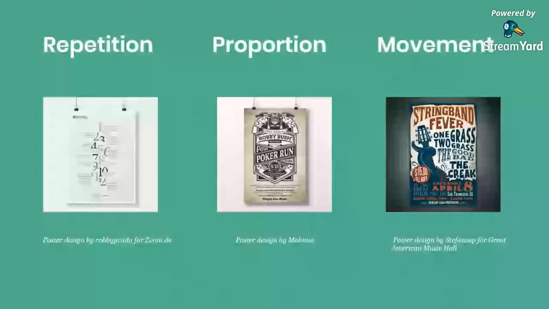Suppose the band's image is in the center and the venue is at the top left in a very small size. The audience will find it very difficult to know where this band is performing, and it will not be considered a good design. A good design is one where the audience looks and can tell that this band is performing here at this time or on this date. With one look, the audience should know everything about that. Also, movement creates the story or the narrative of your work. So this is also important.